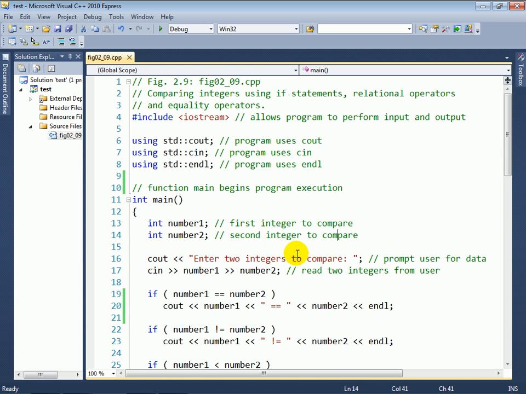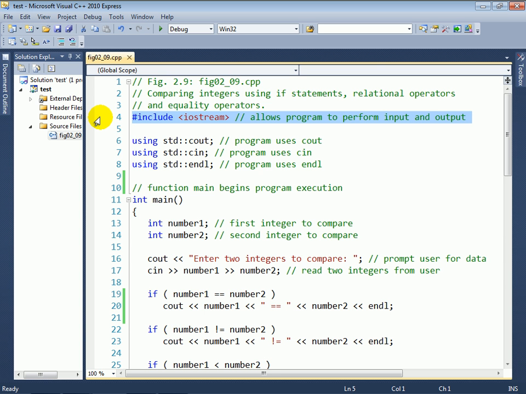So, as we mentioned in the first program, just about every program we do in this Live Lessons product is going to include the IOStream header file. And again, this is giving us access to the standard output capabilities and, as you'll see in this program, the standard input capabilities as well that allow the user to interact with the program at the command line.